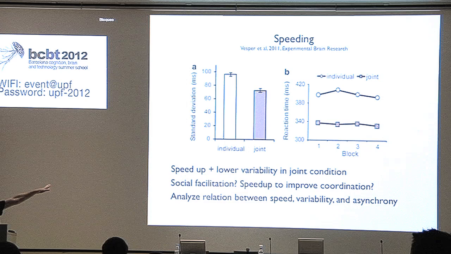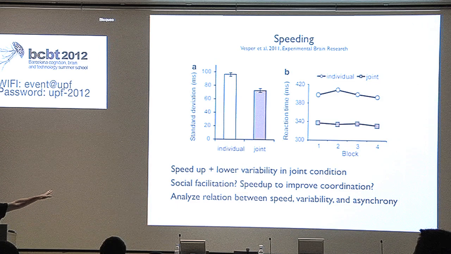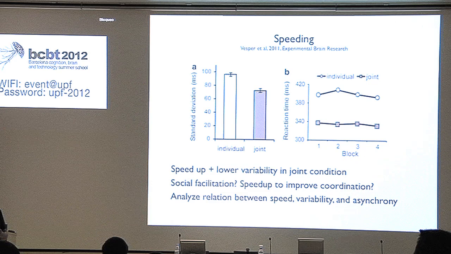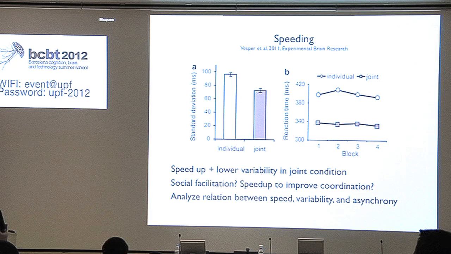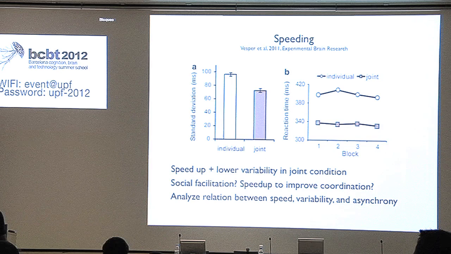In both experiments, we had an individual condition and a joint condition. So in both the joint intentional and joint unintentional, you would see exactly such a pattern. I just show it for one experiment. But the joint seems to be faster, right? Around 340. Yes. So they're faster when they do a joint task versus when they do it by themselves. So they push the limit further. How do you explain the fact that they are not really as fast as possible when they do it individually? That's a good question. They don't seem to go to their performance limits. That seems to be the conclusion.